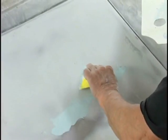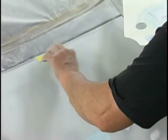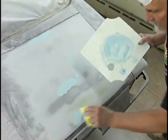But it's important. We want to finesse these adds in on these little low spots. The primer might get them, but we're not going to take that chance. There, we've got our spots covered.